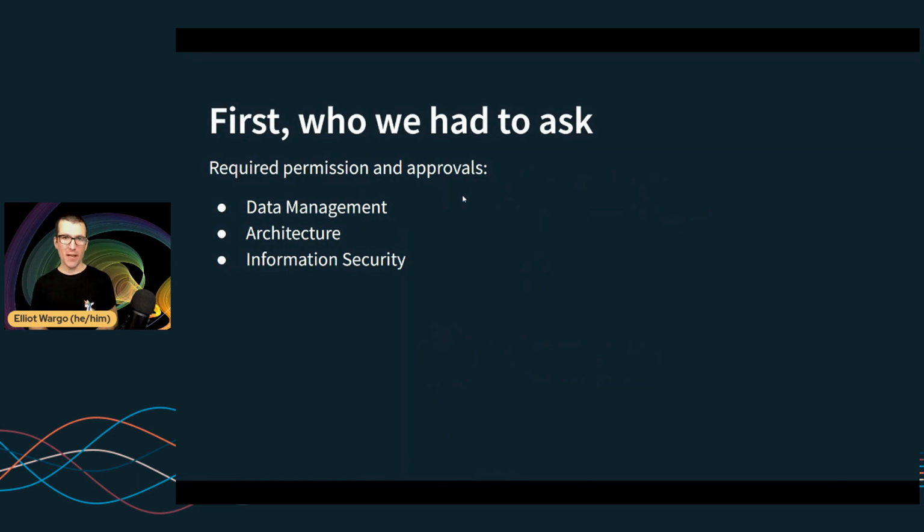Before we actually implemented it and thinking that this was going to be a long-term solution, we actually asked around to make sure that we could use this. So DBT Core is an open source project. We wanted to make sure we could use that at our company. Insurance is a highly regulated industry. All of our data is pretty sensitive. So we asked around, we found out 3 teams that we needed to ask. Data management, because we were using their databases to deploy to. Architecture, who was interested in thinking through, is this open source package sustainable long-term? And information security, who want to make sure we are meeting all of our relevant company policies.